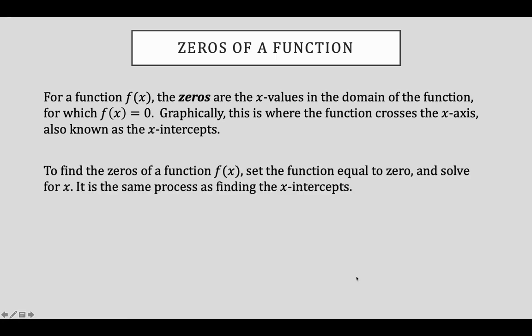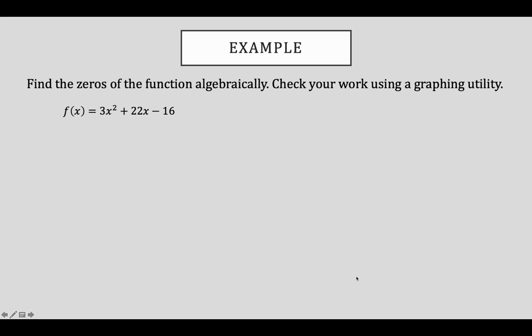As you guys already know, to find the zeros of a function, or the x-intercepts of the function, we want to set the function equal to 0. This means that we are substituting in 0 for y. We did that in the last section, okay? So the process is exactly the same. Substitute in 0 for y, that's the same thing as substituting in 0 for f of x, and solve the equation. It is the exact same process as finding x-intercepts.